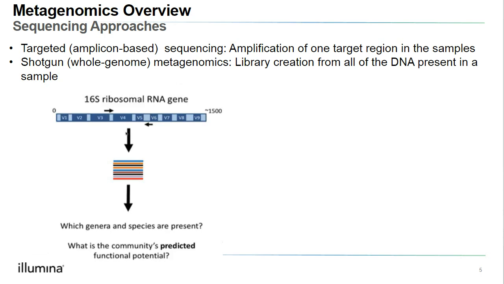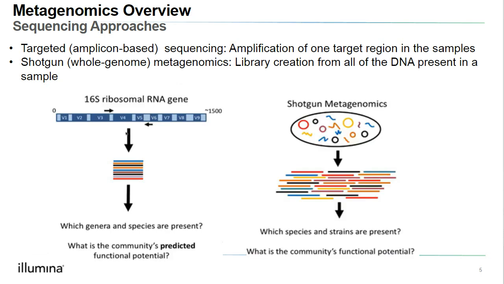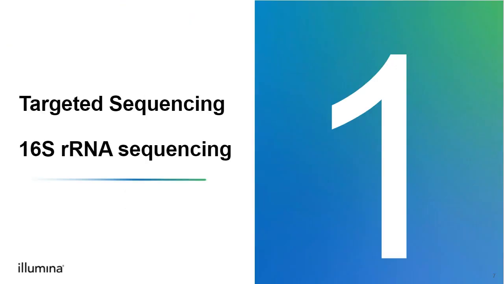The second method is whole genome sequencing or shotgun metagenomics. This approach refers to sequencing all genomes existing in a sample to analyze the biodiversity and also the function of the microbial community, instead of targeting a specific genome locus for amplification. So let's go over each approach here and focus on how we analyze the data in each method. First, I want to talk about 16S ribosomal RNA sequencing. I will mention ITS sequencing briefly, but we'll include some resources for ITS sequencing if you are interested in fungal classification.